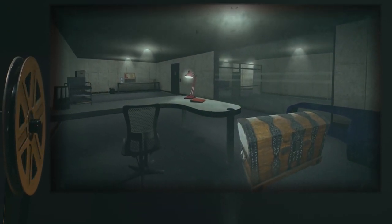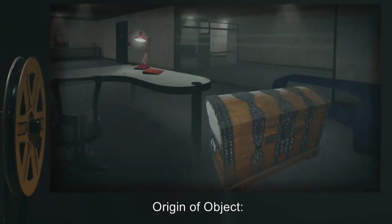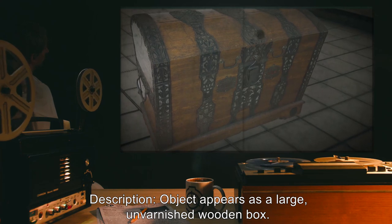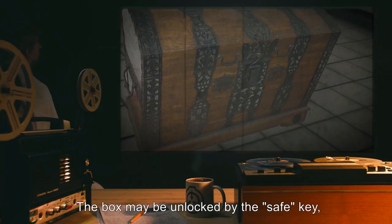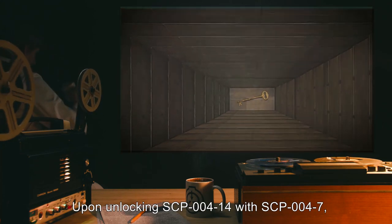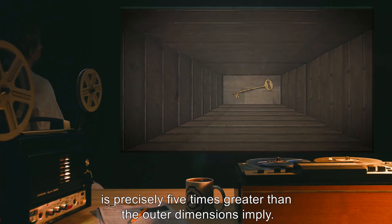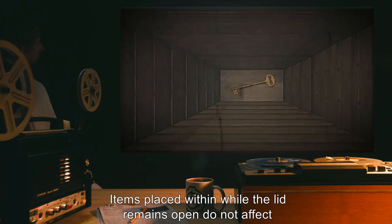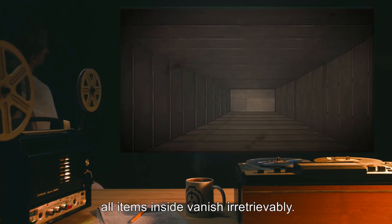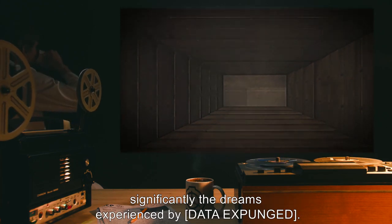Appendix B: Additional Information. Item number SCP-004-14. Date of discovery: September 2, 1950. Object was discovered elsewhere in the factory area, in the previously undiscovered manager's office. Object appears as a large unvarnished wooden box. The box may be unlocked by the safe key, SCP-004-7, as well as five of the unsafe keys. Upon unlocking SCP-004-14 with SCP-004-7, the box opens automatically on hinges. The volume of the space inside is precisely five times greater than the outer dimensions imply. Items placed within while the lid remains open do not affect the weight or any other properties of the box. When the lid is closed and locked, however, all items inside vanish irretrievably. Personnel locked inside the box are also irretrievable, although losing personnel in this fashion appears to affect significantly the dreams experienced by data expunged.